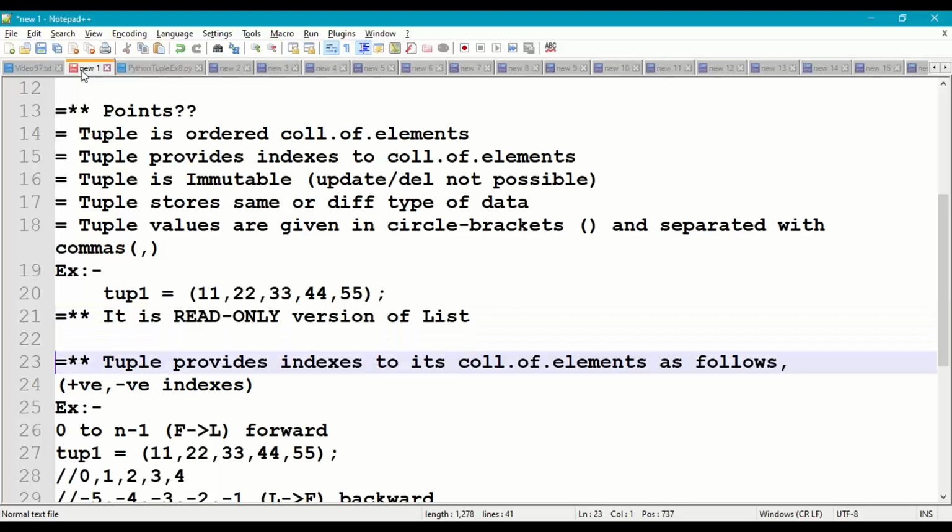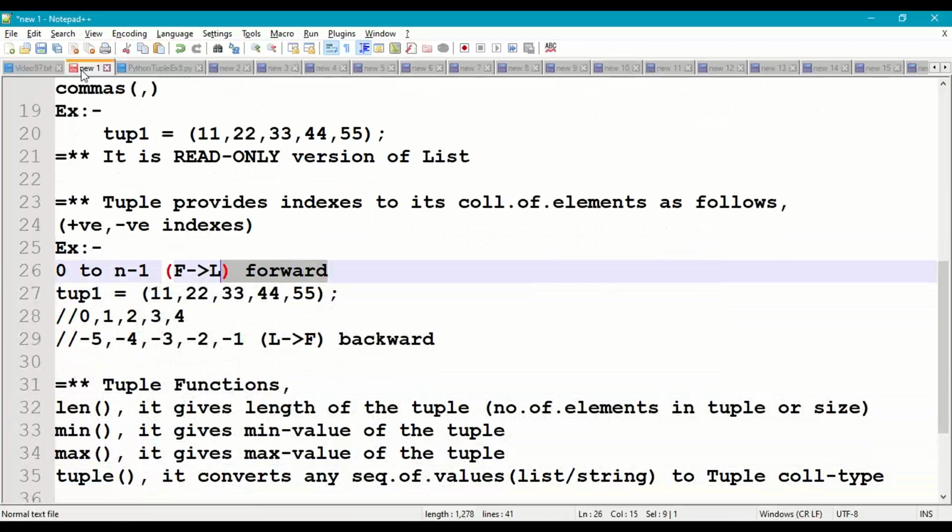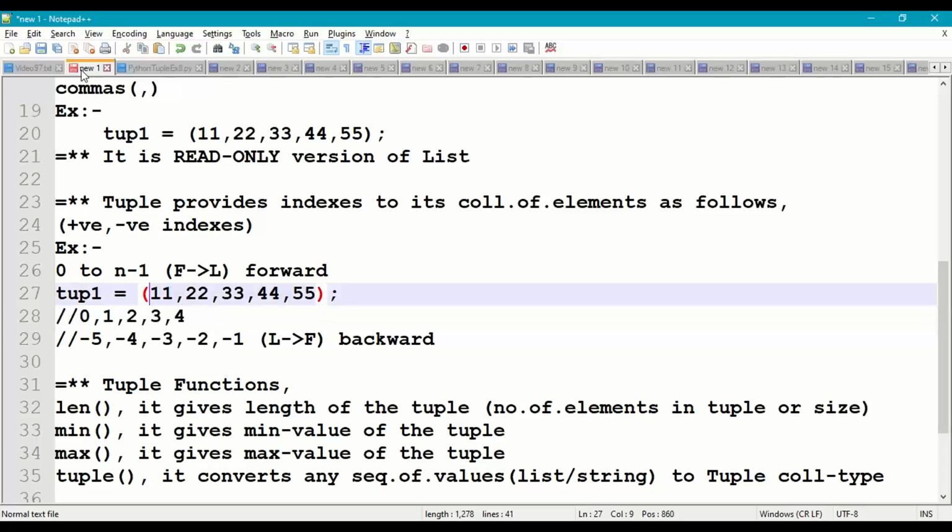Tuple provides indexes to its collection of elements, positive and negative. Positive goes first to last in forward direction, includes 0. For example, 0, 1, 2, 3, 4 are indexes for 11, 22, 33, 44, 55.